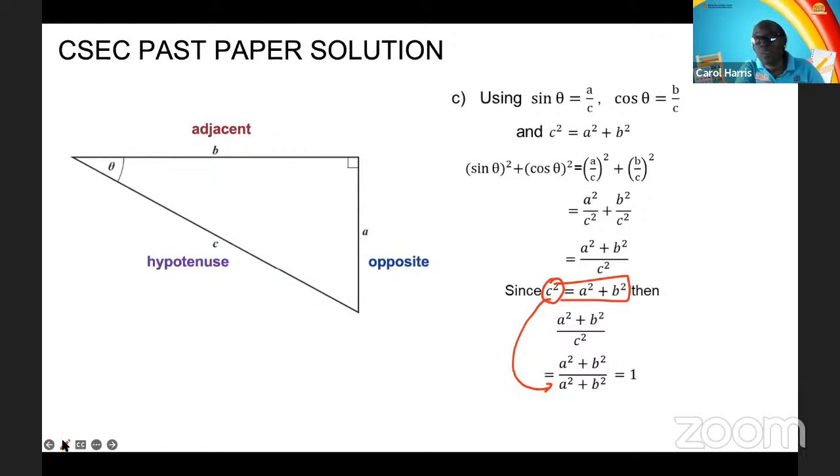Good question. Could I have substituted c squared on the numerator instead of c? You could, because since I know a squared plus b squared is also c squared, I could have put the c squared. Thank you for this question, Karima. Did anybody else see that? The question is, since I know c squared is equal to a squared plus b squared, could I have put the c squared in the numerator? And you certainly could have. So I could have said c squared divided by c squared, which would also be equal to 1. Thank you for that one, Miss Karima.